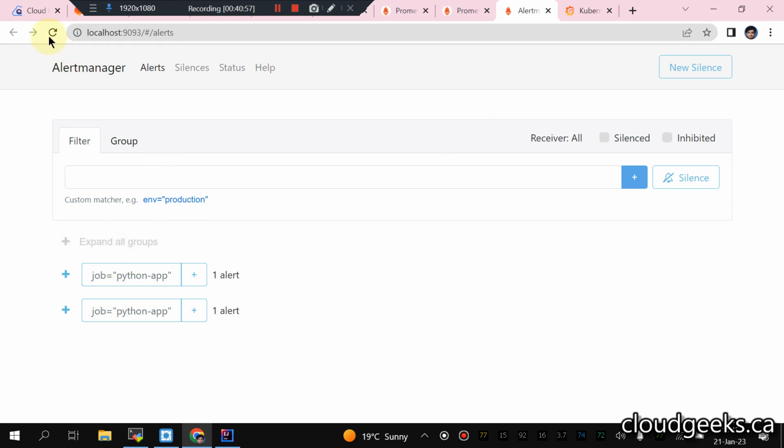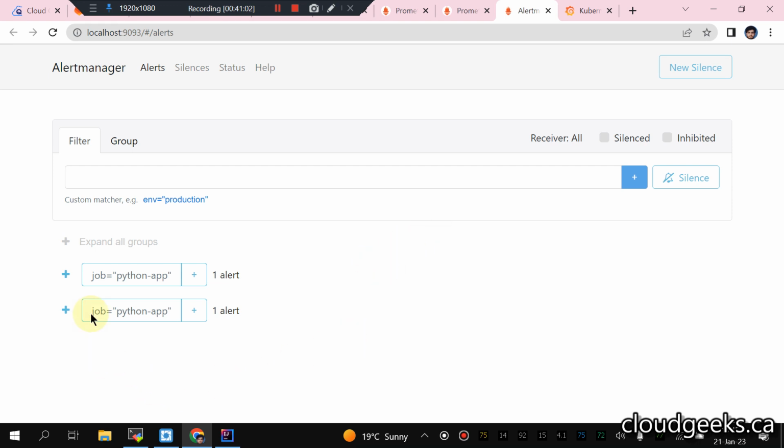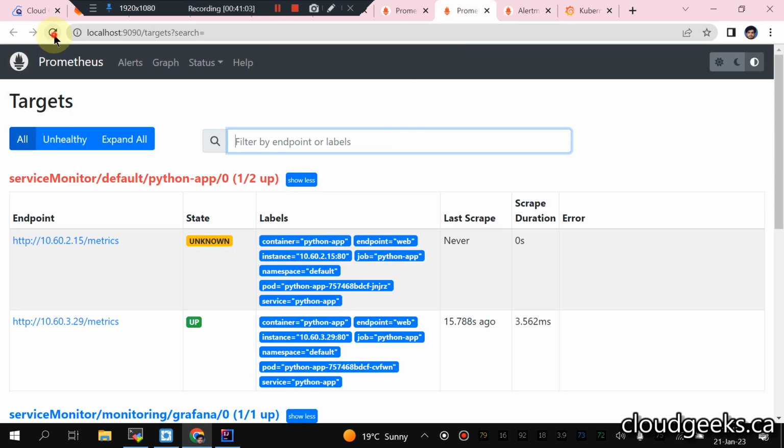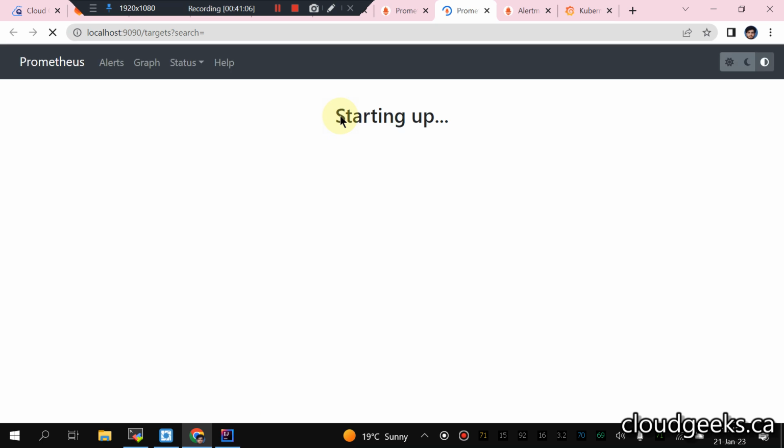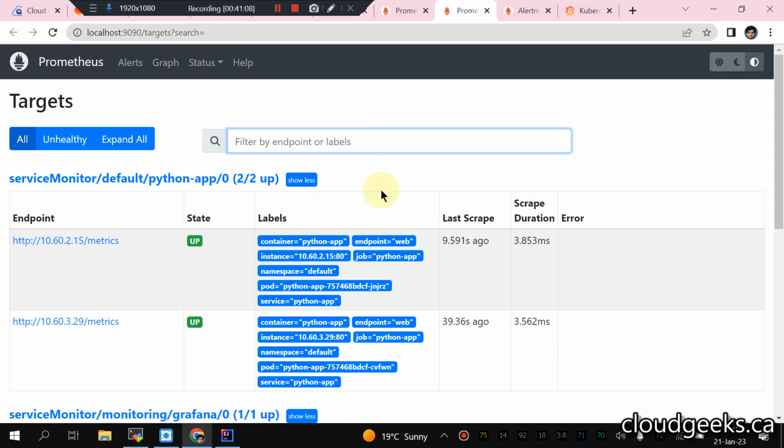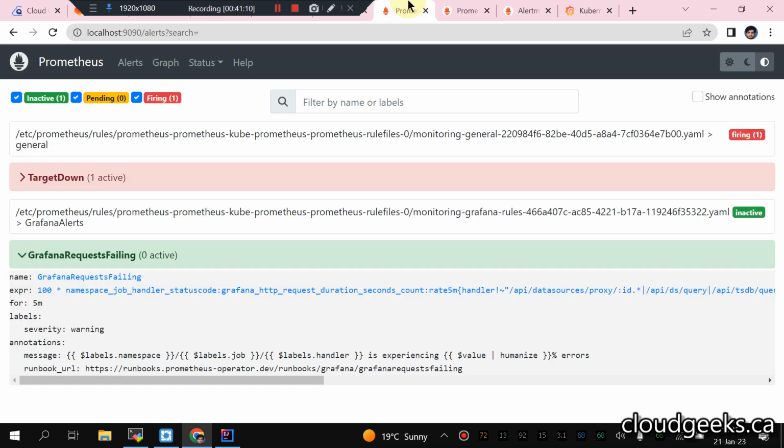So from here you will see that shortly the stuff regarding the alerts is going to be gone. But we have to wait for a while because by default we set up the 1 minute alarm.